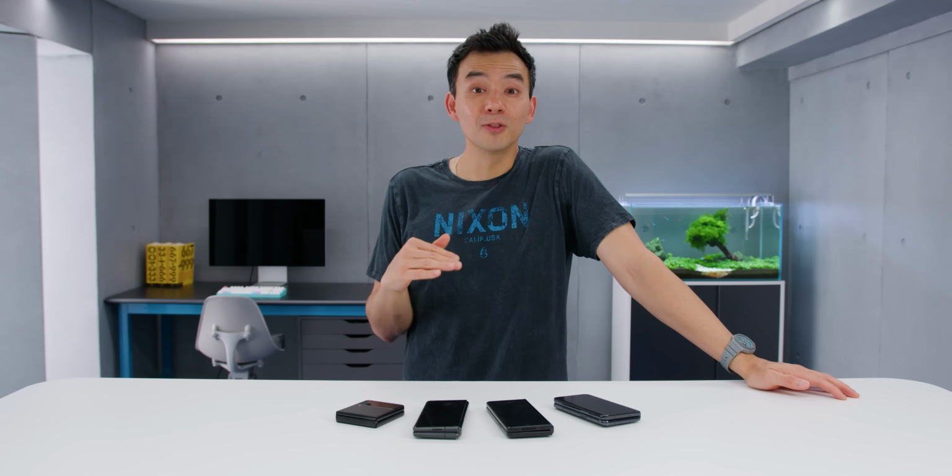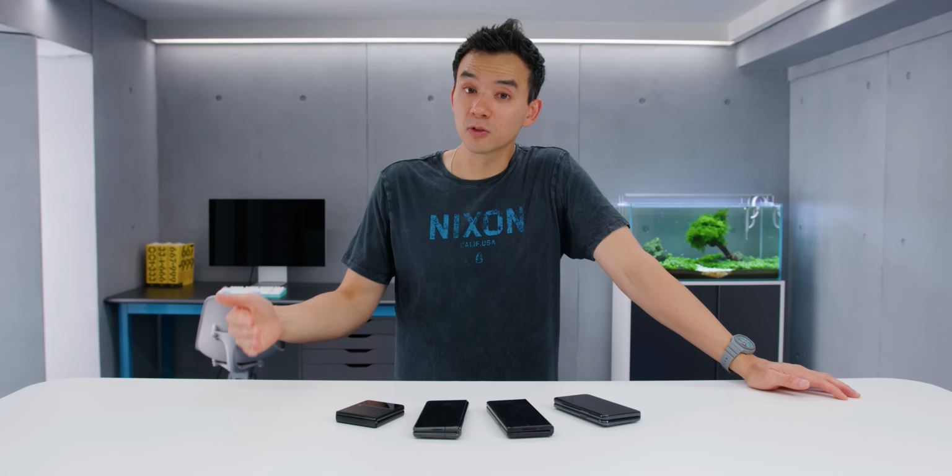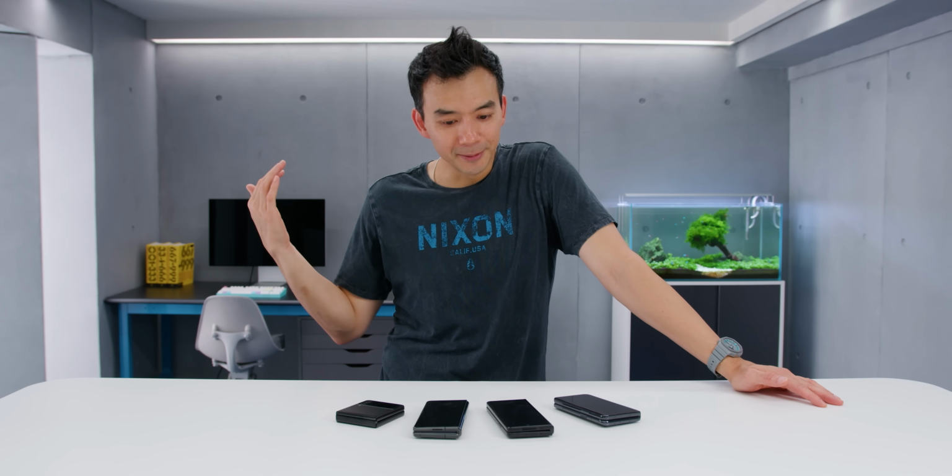So these are still very expensive. It's $1,000 for the Flip and $1,800 for the Fold. Now, there were rumors, and I was most hopeful for these, that there would be a cheaper foldable this year from Samsung, but it seems like that ain't the case, at least not yet.